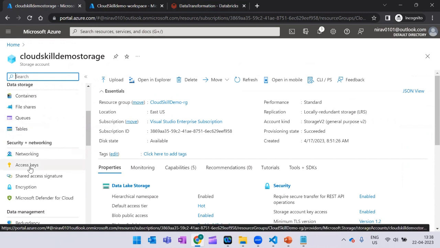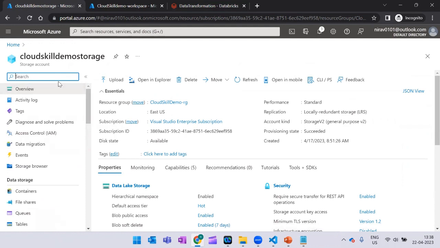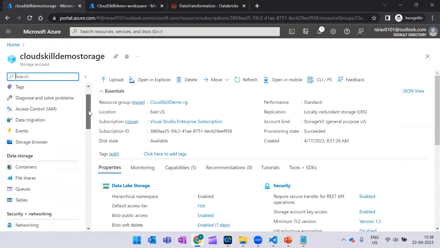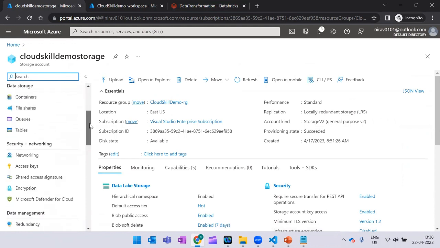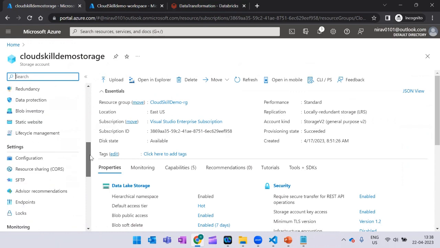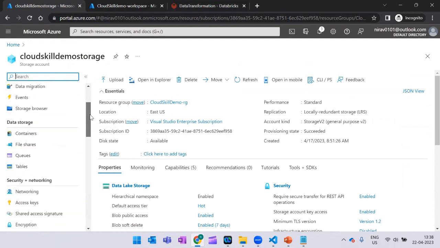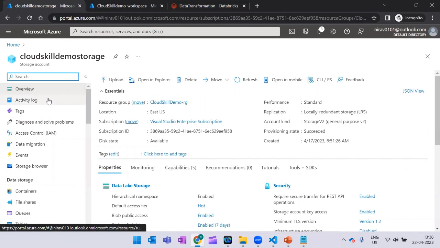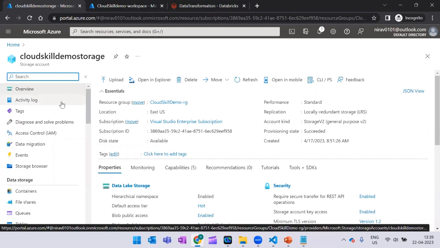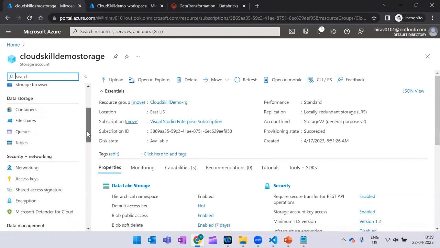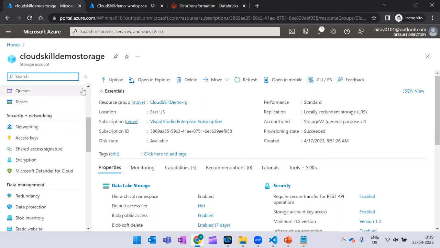And by the way, if you want to learn any service properly, you see there are a lot of options available on the left side if you create any service. So to understand the service better, you need to understand all the options. What is the activity log, what are tags, what is access control used for. So if you're learning any service in Azure for the first time, you must try to find the use of all the options.